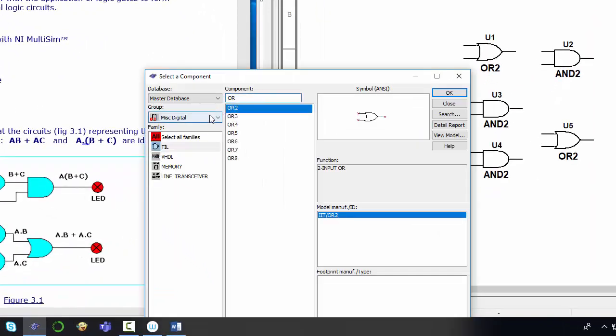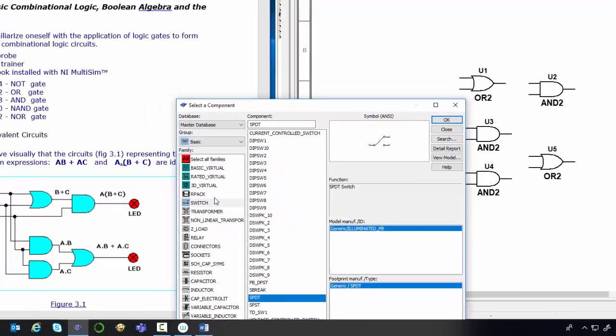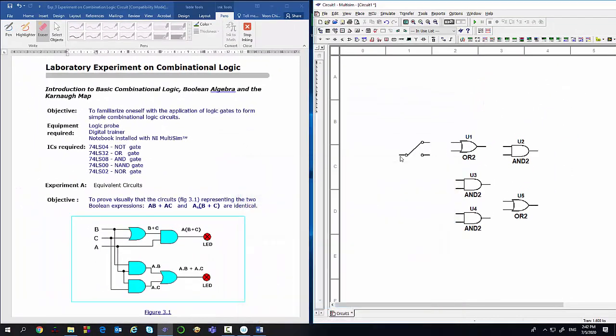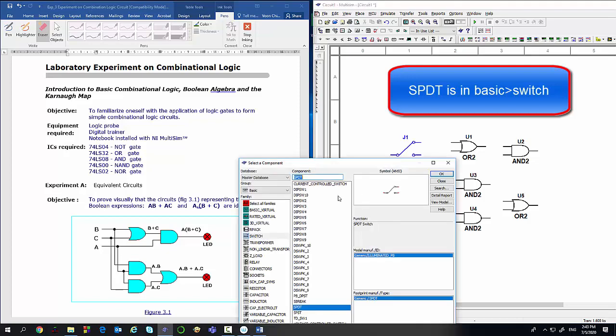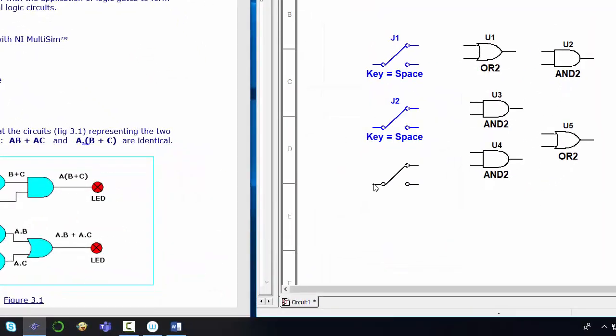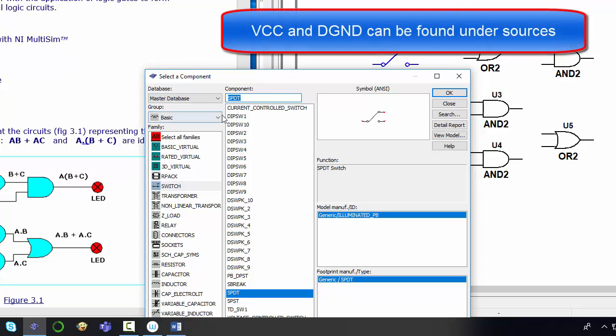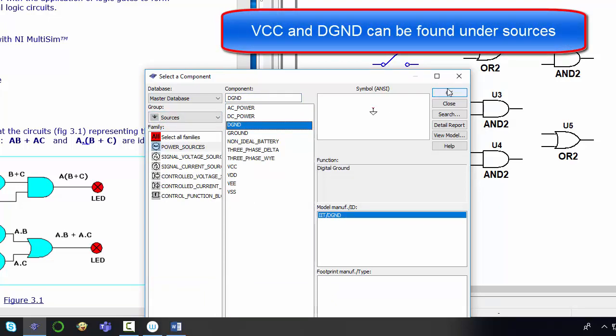And we also need 3 switches, single pole double throw switch. It is under basic switch. So we will place 3 switches because there are 3 input variables here. And we also need the sources, ground.